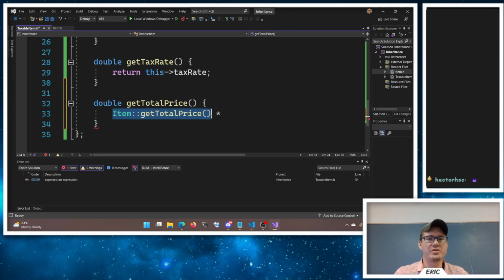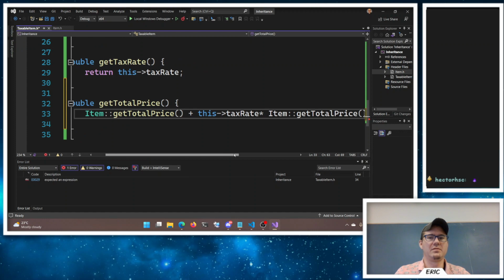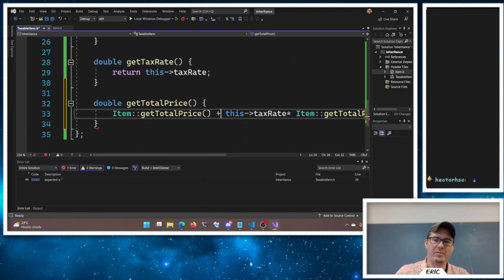So we'll get item's version of get total price to say, hey, I want this one because my parent class already has all this logic built in. Then I just want to go and add the tax rate. Actually, that'd be like plus, right? This would be this tax rate times the total price. Or maybe we'll just multiply by 1 plus this tax rate.